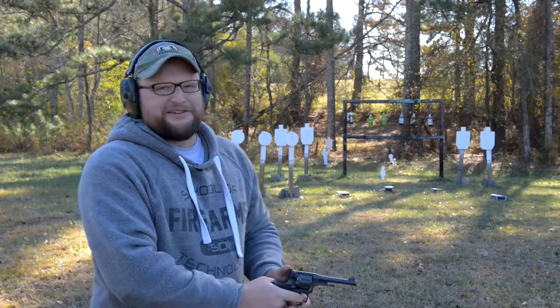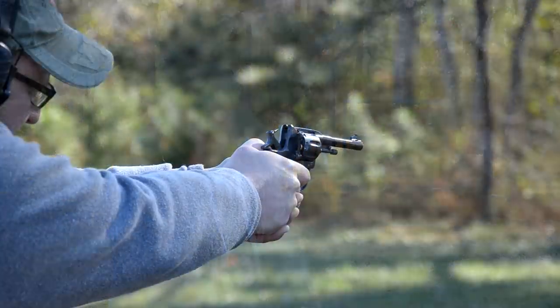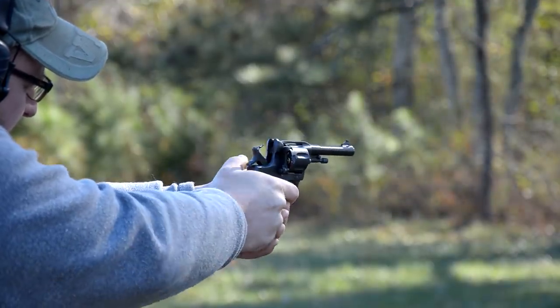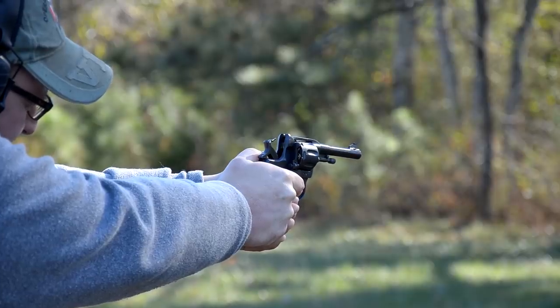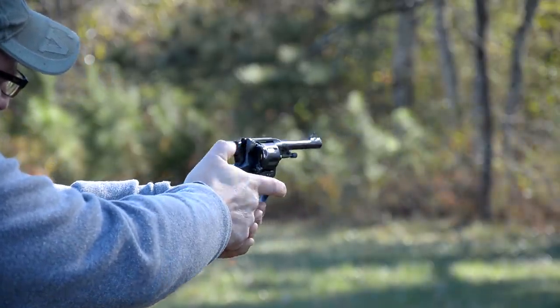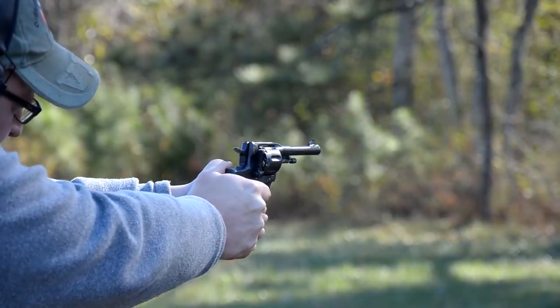The double action on this thing is atrocious. Now, I'm not even going to attempt to shoot this sucker in double action because I don't know what they were feeding those Russians back then, but you had to have a pair of dang bear mitts to get that cylinder to go forward and to cock the hammer with the double action. Yeah, that double action is probably about 12 pounds.